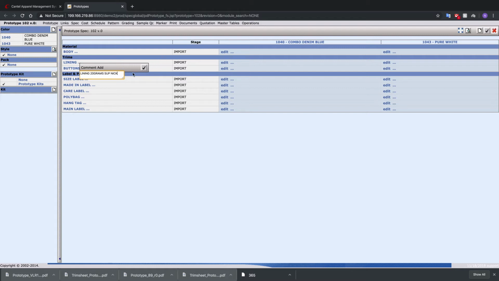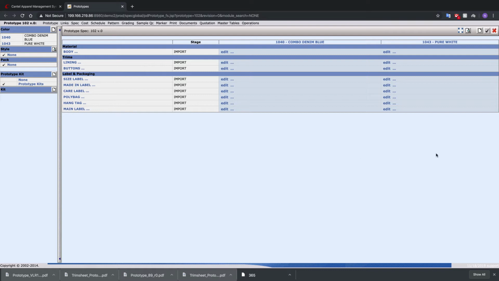I don't have a code. I can just type in a quick description, and that stays with the prototype. Or I can work on developing a database of fabrics, trims, and buttons, which makes things a lot more efficient and leaves less room for error.